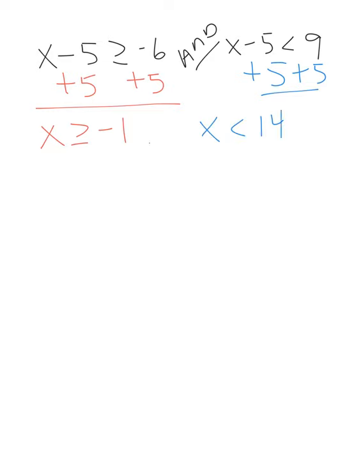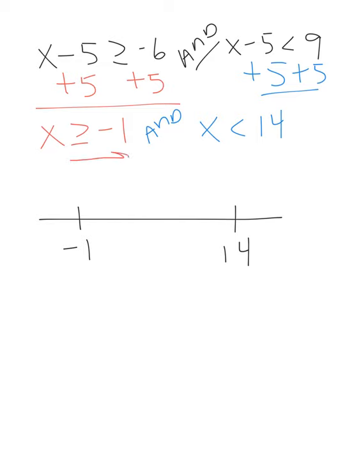And remember, this is your "and." Okay? And let's go down here. So we have negative 1 and 14. This one here is saying x is greater than or equal to negative 1. So you know that the line is going to go this way. This one is less than 14, so it's got to go that way. That's an open circle. That's going to be closed. And you'll notice that they're both facing each other. This is where that overlap is, right here. So this is what the problem looks like.